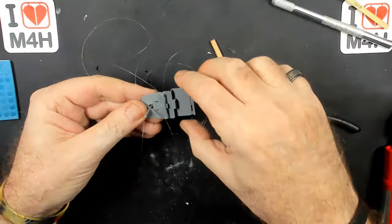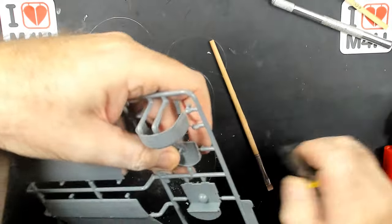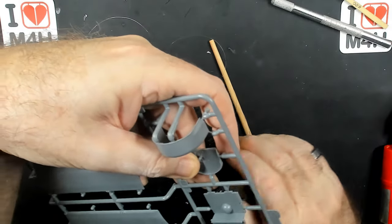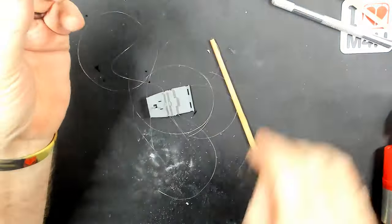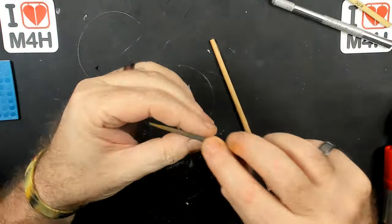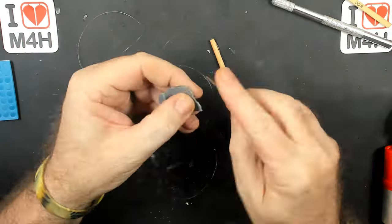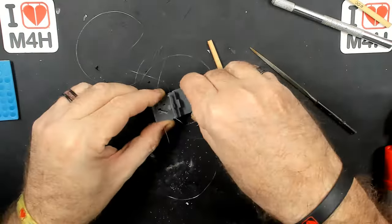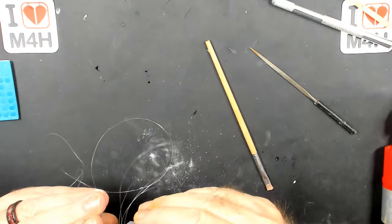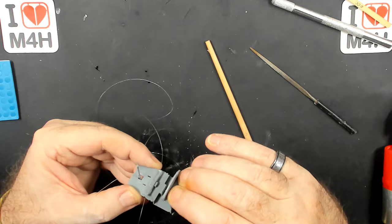There we have the control column and a rudder fitted to the cockpit floor. Next, we're going to fit the cockpit firewall. So let's crack on with that. There we have the firewall fitted and glued into place. Notice that I did test fit it on several occasions.